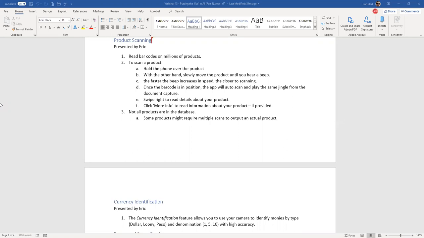Yes. A quick question for you. We had a question about what it means when the app says no edge is visible back on the last topic. Oh, cool. So the app itself is helping you orient your phone over the page. If it says no edge is visible, that means the app is saying, hey, I really can't tell there's a page there. Sometimes it'll say something like, top left edge not visible. That tells you, hey, I need to angle my phone a little more downwards, away from the top, so I can see the top of the page.